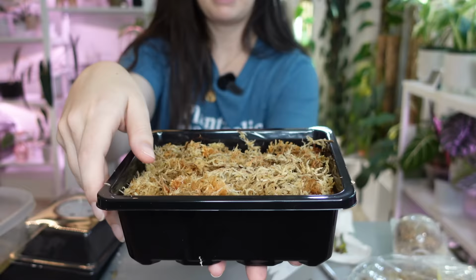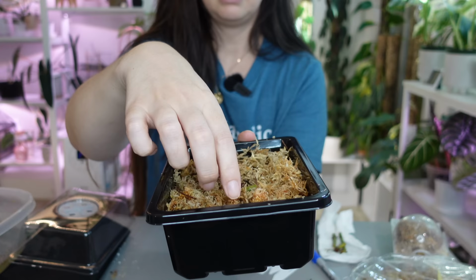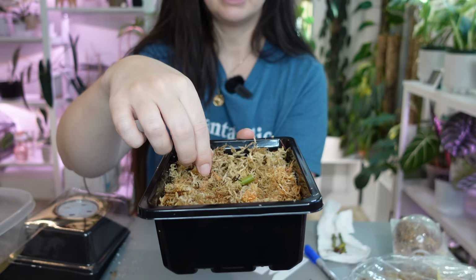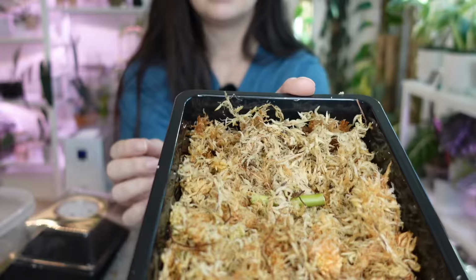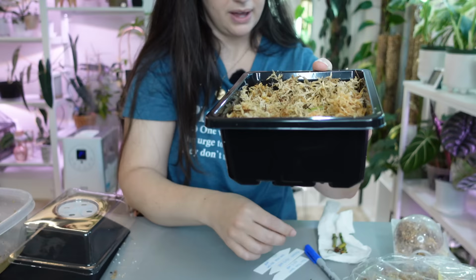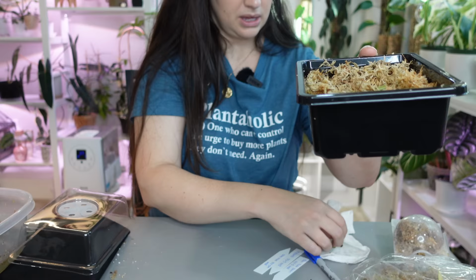Kind of shimmy it down in there. You don't want to bury the node. You don't want it completely covered. You want to try and maintain the ends out of the moss a little bit. And we'll get them all situated in there. So it's just kind of sitting on top. And again, you want the growth point up. And then they'll grow new roots down and out into the moss. So you don't have to worry about burying them because again, you don't want the ends to rot.